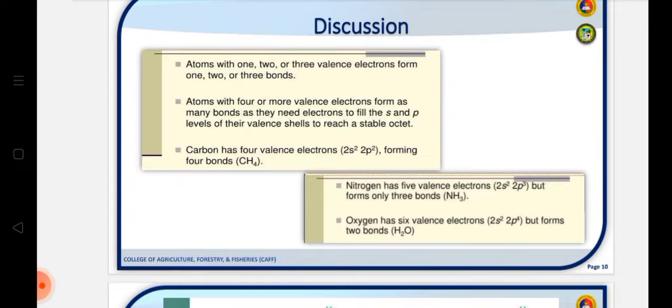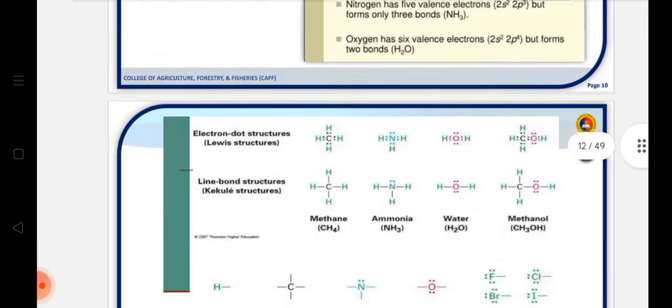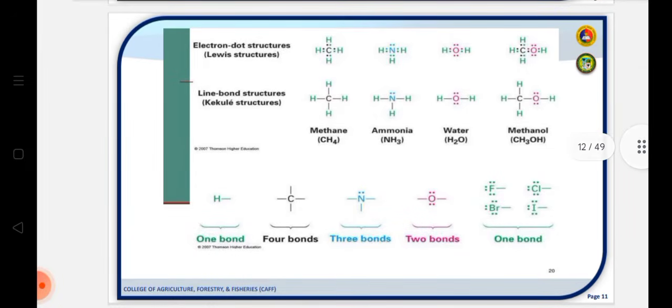So in the case of NH3, kita tanon na iyang bonds kay tulo ra ka buo. Although na siya 5 electrons, pero ang bonds ra na form is 3. And then we have oxygen. Oxygen has 6 valence electrons, pero it will just only form 2 bonds, duha ra. So let's proceed to the next slide para ma-visualize ninyo nga ang NH3 tulo lang, okay, or ang nitrogen tulo ra ka bonds, ang oxygen naman duha.